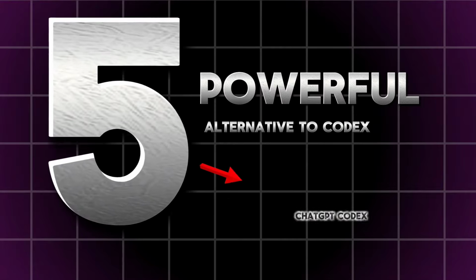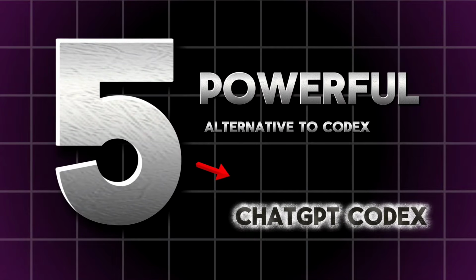But here's the catch, most Codex features are now wrapped inside GPT-4, which needs ChatGPT Plus, a $20 plan, or the OpenAI API, which also costs money. So if you're on the free plan, you might think you're stuck. The truth, you can still use Codex-like powers for free. It's now part of many free tools that work just as well. I'll show you 5 powerful free ways to do everything Codex could do, and more.